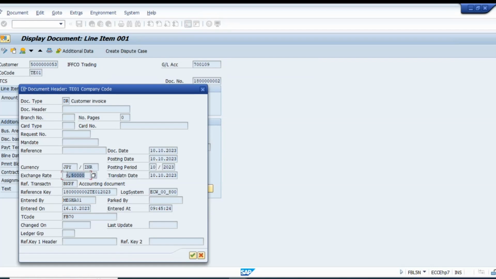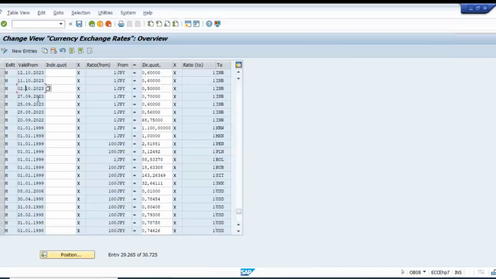Because at the time when we posted the invoice, it was 50, but the current rate is what? 60. That means how much difference would there be? 100 rupees, right? The 100 rupees which we post is called realized gain or loss on the foreign currency revaluation.